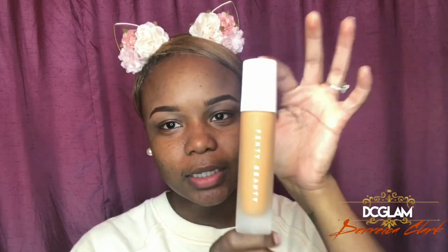Okay, so yo, the packaging is dope. You know Rihanna, you know she was gonna be extra about it or whatever. You know what I'm saying? Cause she's like a fashionista. Anyways, the color that I got is color 400. Do y'all know this was the last one? From different reviews. Oh my God, it's so pretty. Look at it. It's so pretty.